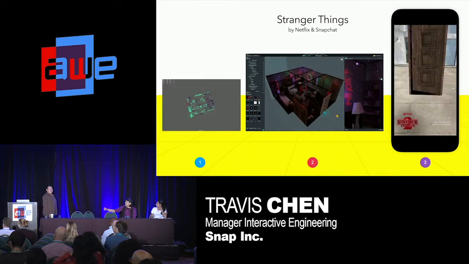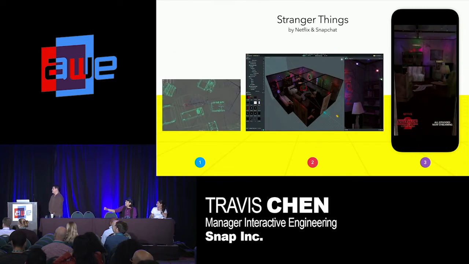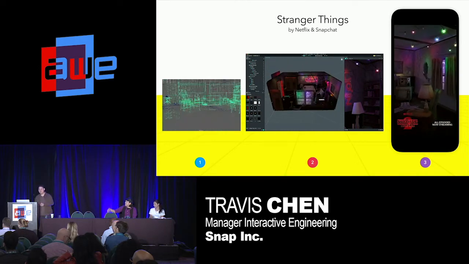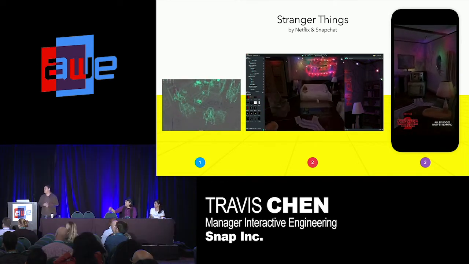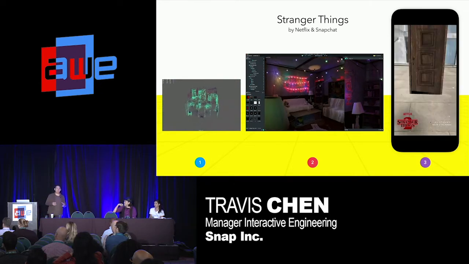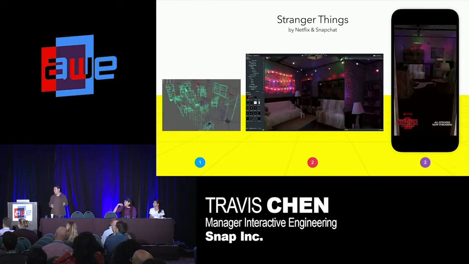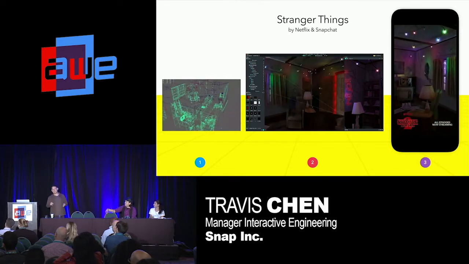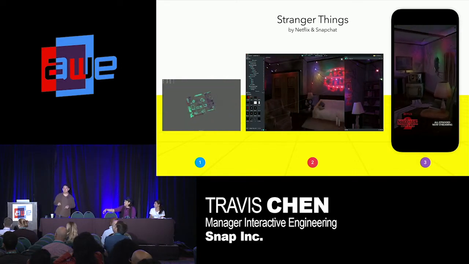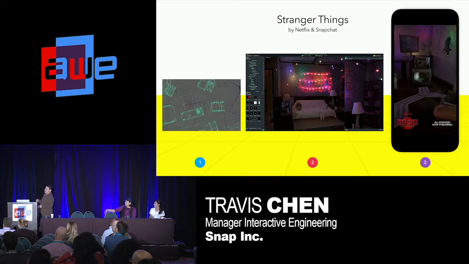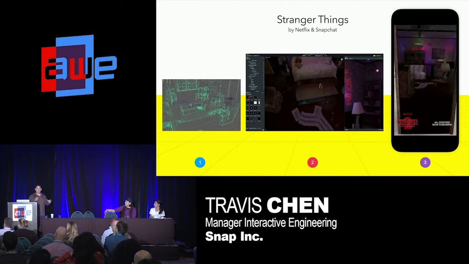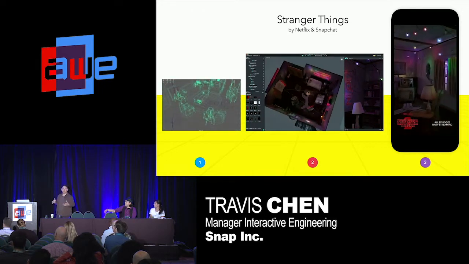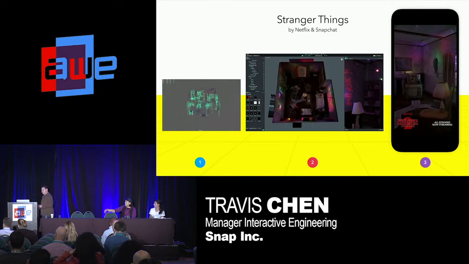And next, finally, for the season 2 premiere of Stranger Things, Netflix challenged us to bring the Upside Down to life. So here we created a lens that allows users to enter a portal into Joyce's living room. And inside the room, users were able to interact with objects, like turning on the television, spelling their name out in the Christmas lights wall, even awakening the Demogorgon. And the coolest part is that when you entered the portal, you could turn around and see the world that you came from. So you're really taken to this new dimension.